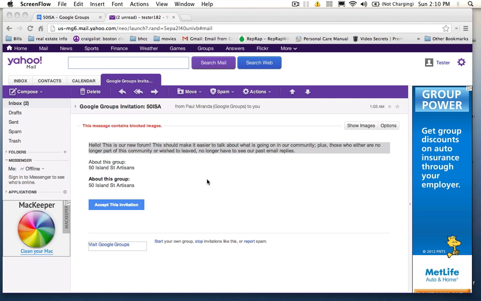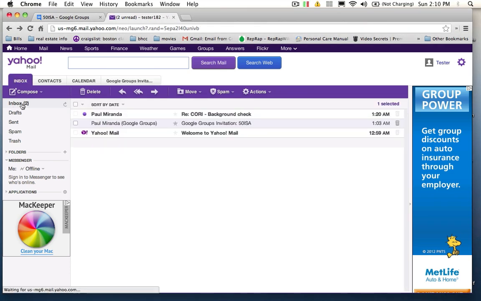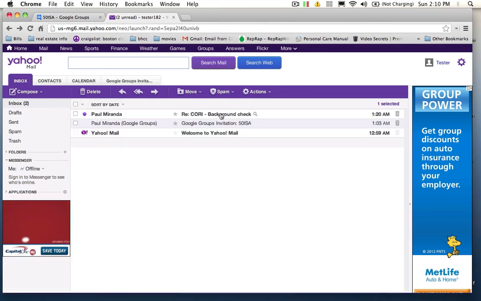Now those that got that screen in the last video, you will get all the emails that are being posted to the Google group to this email, like the one here that I use as a tester. So say for example I clicked this accept invitation button in the last video, and now everything that's posted in that group, I will see in my inbox. Say for example this last one that I posted, you will get all those emails.